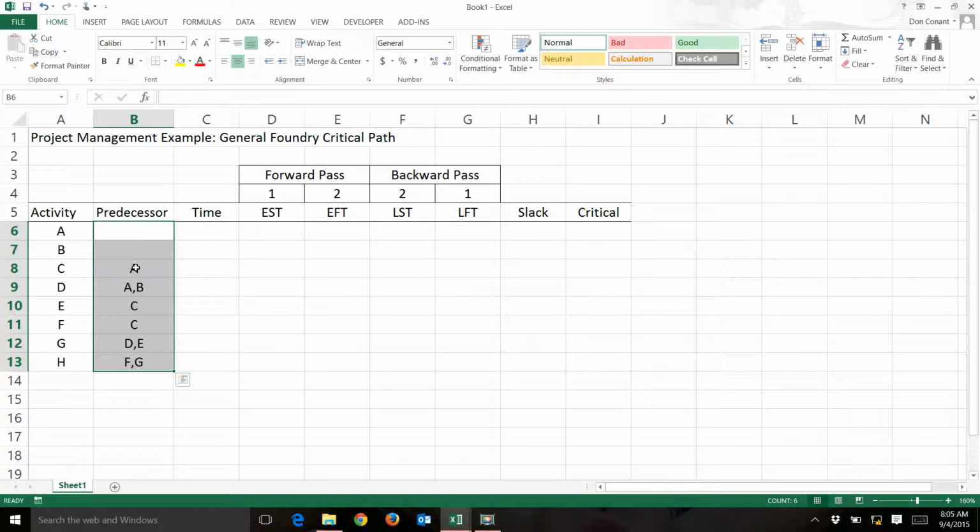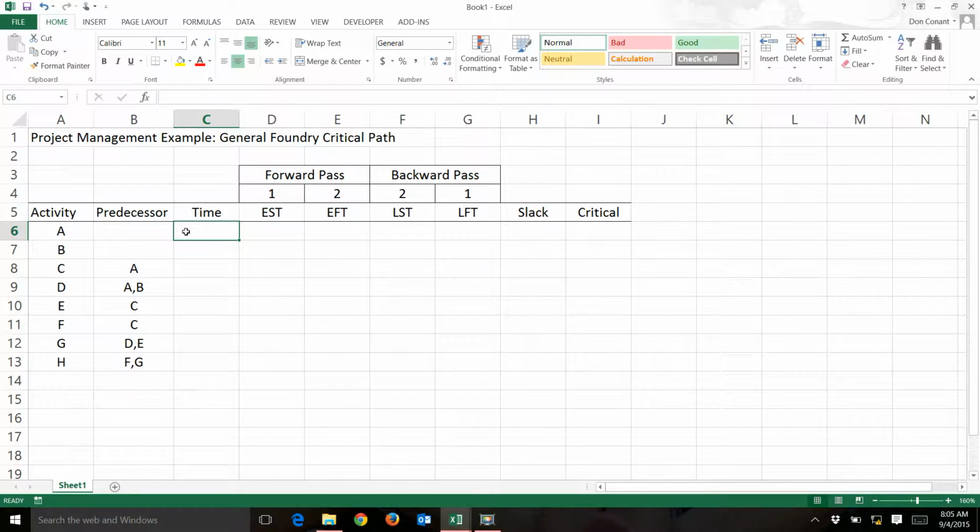If it's not a predecessor to another activity, that means it occurs at the end. So it's an end node. We have A, B, C, D, E, F, and G as predecessors. The only activity missing is H. That means that H is the end node, and there is only one end node.